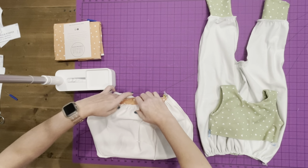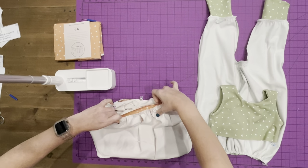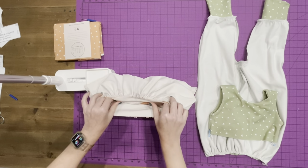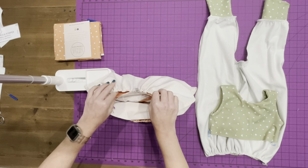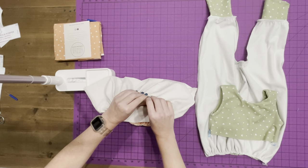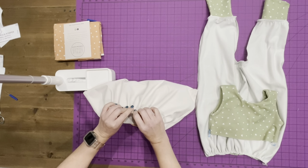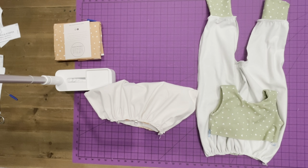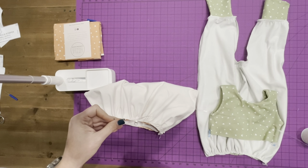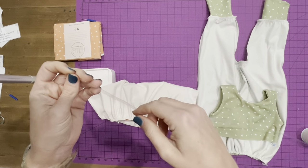So all we're gonna do now is serge around this circle. And I am gonna give you guys an optional step to add to your gathers, a clear stabilizer. So what I have here is a clear elastic. Hopefully you guys can see this.